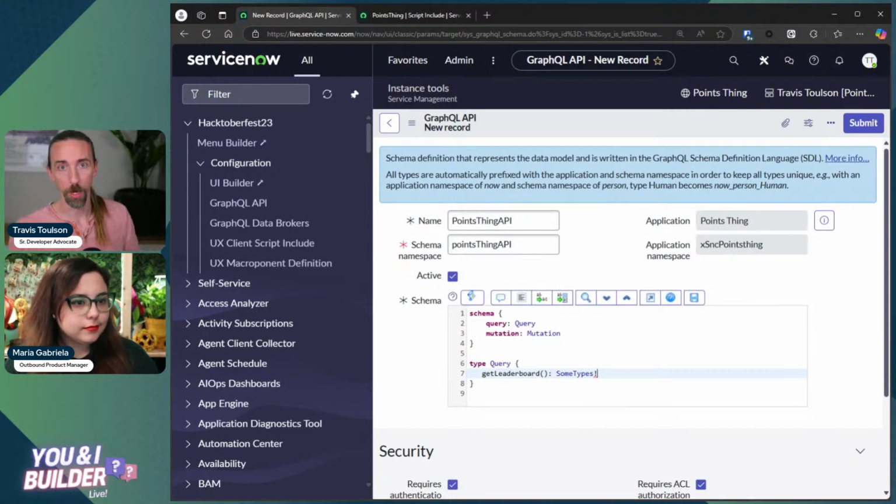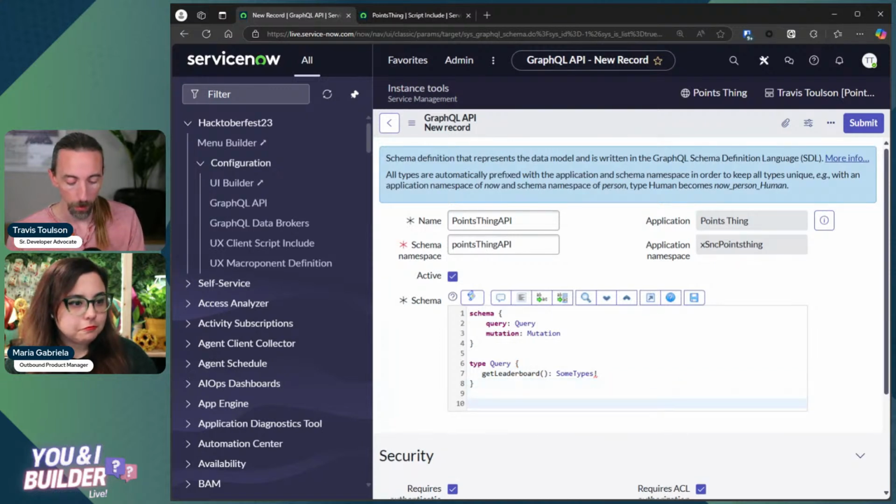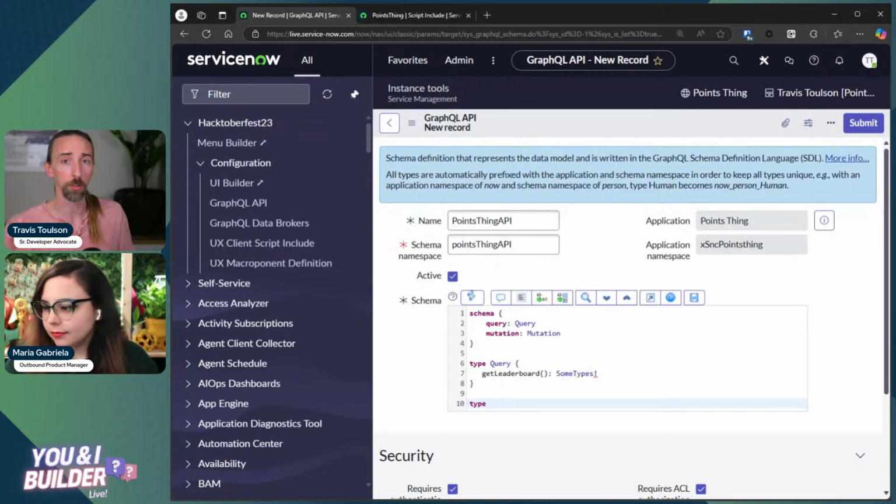This is one of the cool things about GraphQL APIs, that you can define required values within your functions and your return values, and the GraphQL engine will automatically enforce those restrictions for you. So next, we want to define a type, and this is going to be the return type. What does the structure of the return value look like? So again, at this point, we're still just building the schema. But this is very important when we start doing the mapping later.